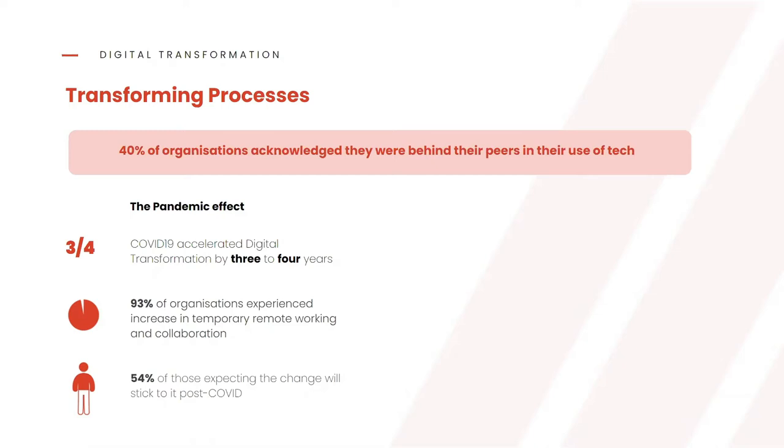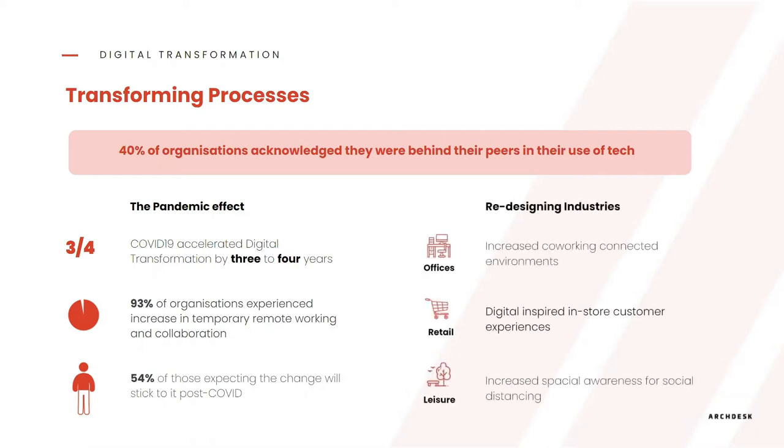A remote working culture shift means that the trusty local share drive we're all used to became more than just redundant and in most cases completely obsolete. So not only has that changed, but it also changed the way industry sectors communicate with their colleagues and also their customers. So what does that mean for the fit-out industry?